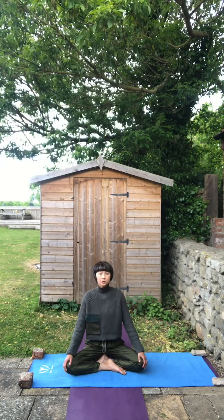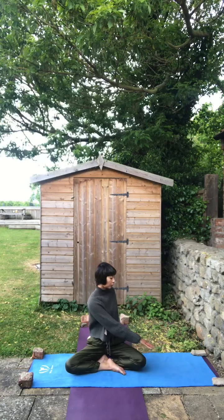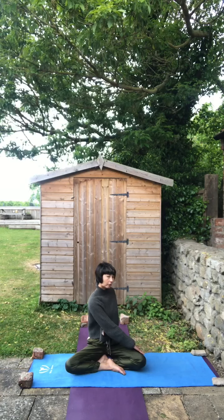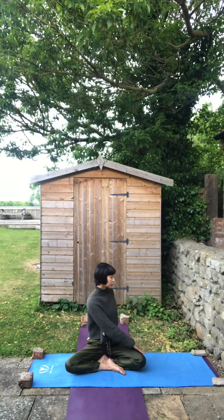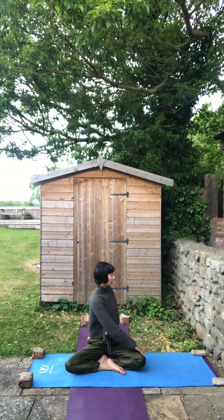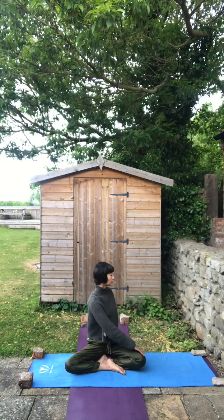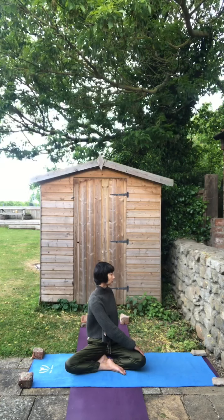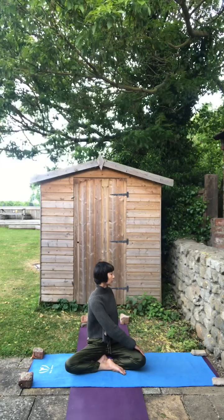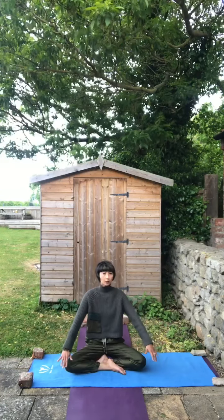Right, inhale, lift your heart, lengthening the spine. Exhale, twist to your right. Bring your left hand to your right leg, right arm behind you, and hold here. Keep breathing. And slowly exhale, release, come back to center.